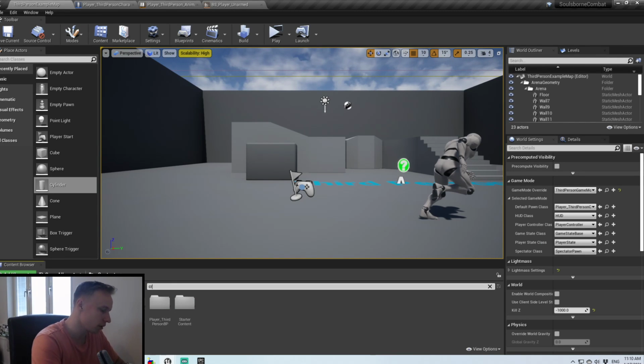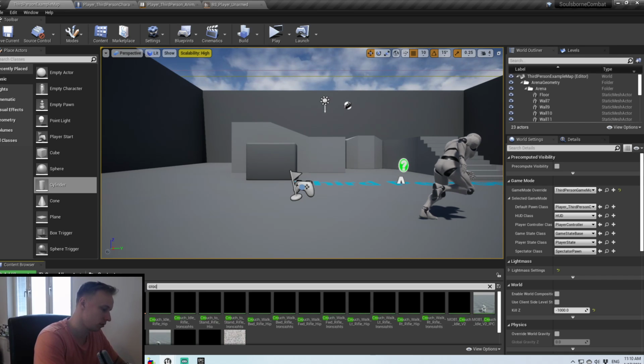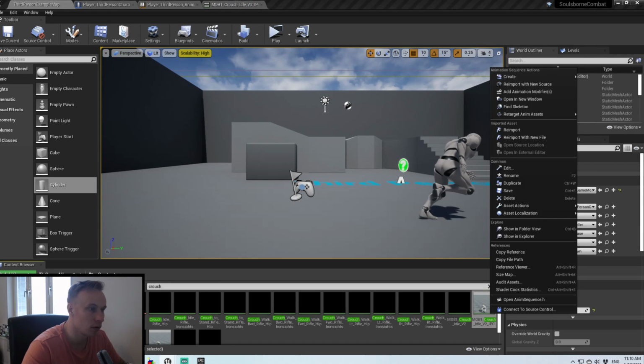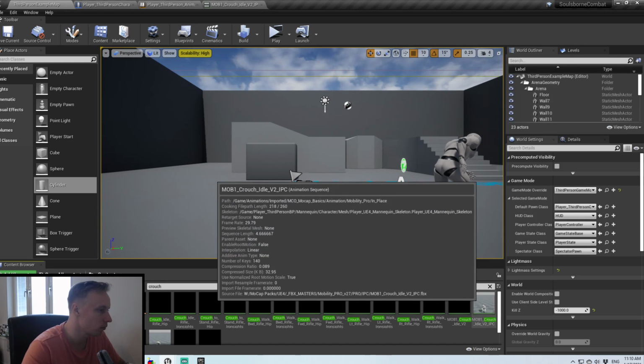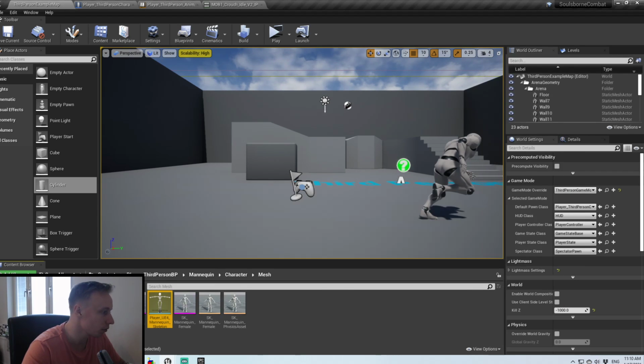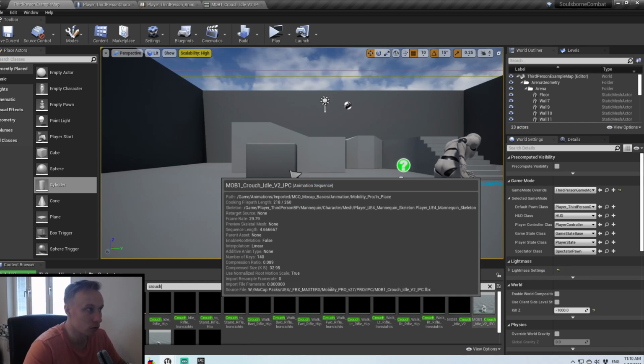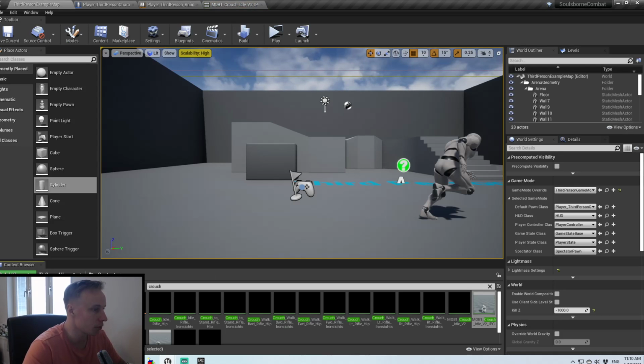So basically, do I have a crouching animation? Okay, good. So it's the play one. Just for show, this is a crouching animation, as you can see here.